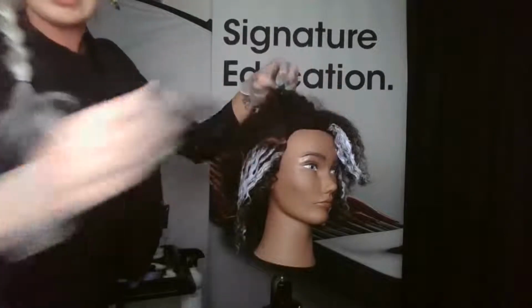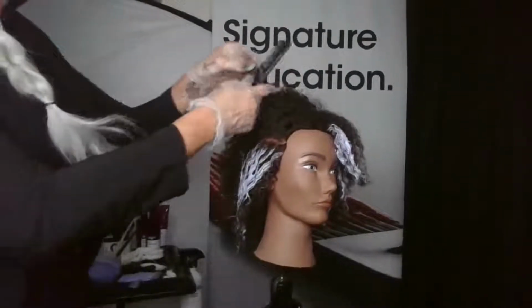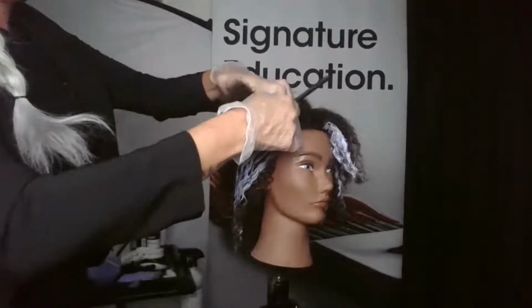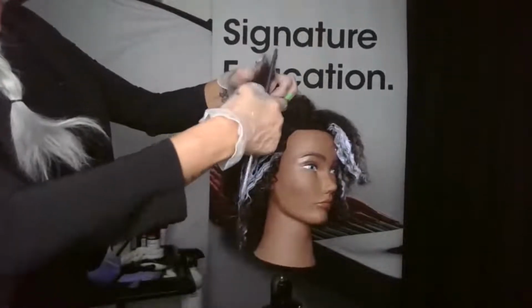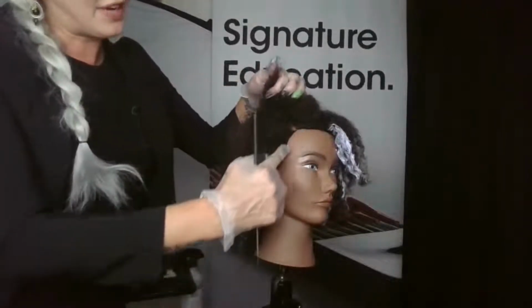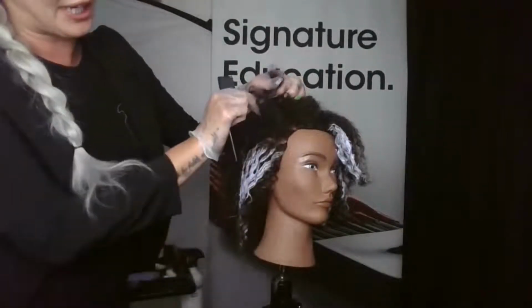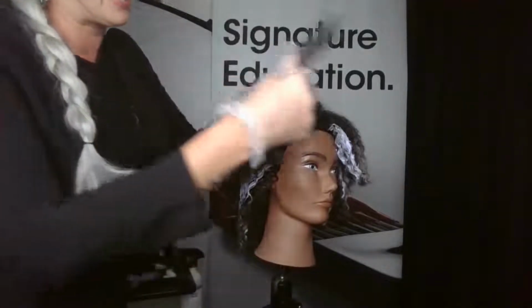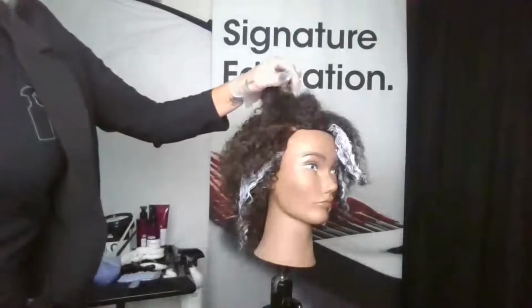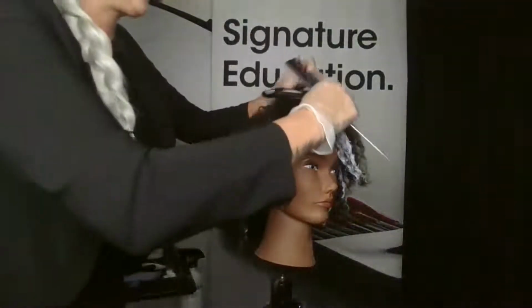All right, 2 sections there. I don't see this being more than 6 sections either. Super, super easy to follow. I'm going to go diagonal back now. So again, I'm just working with the hair, the face shape, the hairline. I'm looking at how I can cover the most amount of space in the smallest amount of time, and again, getting the boldest impact for this formation.